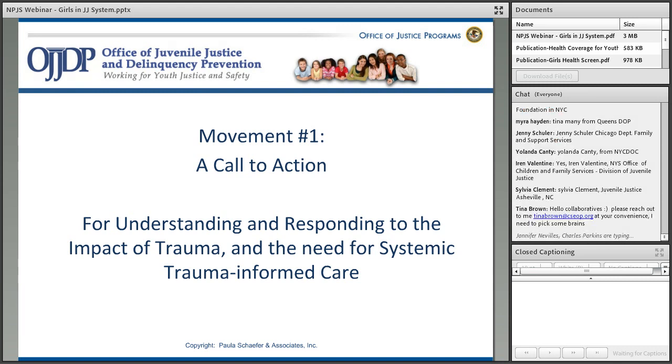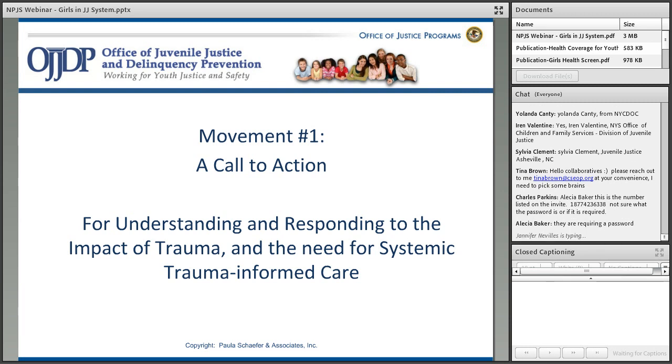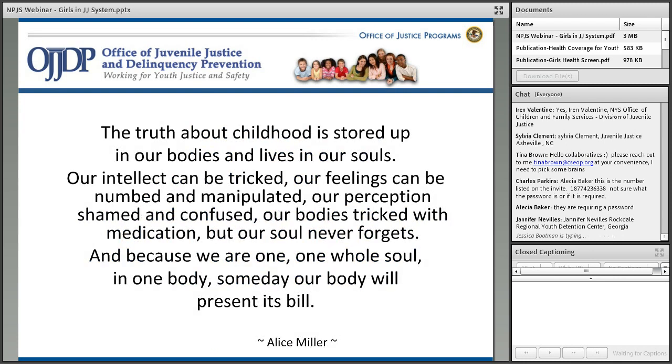It really is a call to action. I've said over the years that there is a direct link between girls' trauma exposure, particularly sexual abuse, and delinquency. But now, because of all the research and because there's been such a push for trauma-informed care, we now know we have to do something about it. Wherever we sit on a continuum of services for girls, that's administrators, policymakers, funders, direct service providers, we all need to incorporate understanding of trauma, trauma exposure, and trauma-informed care in our services.